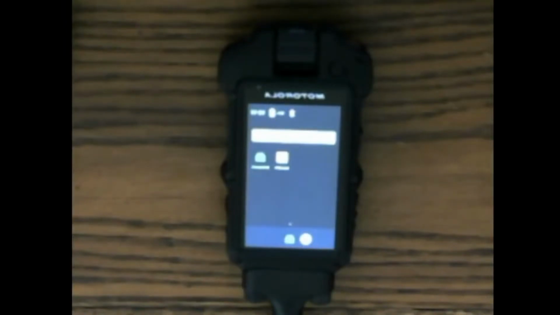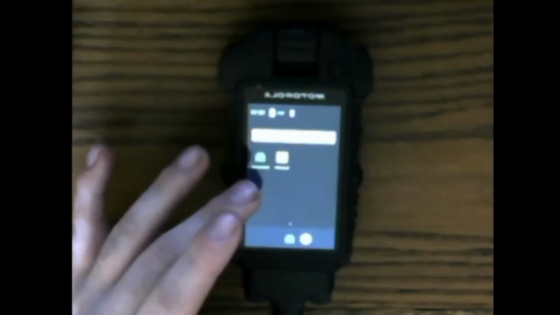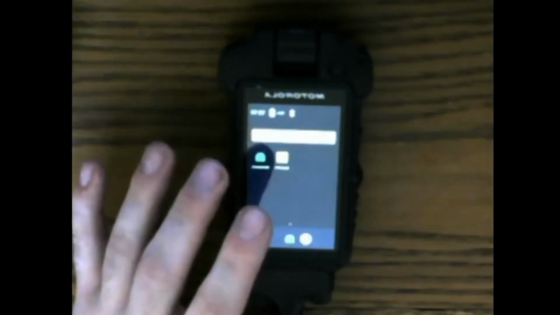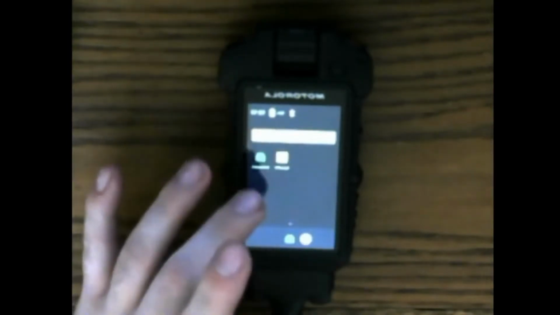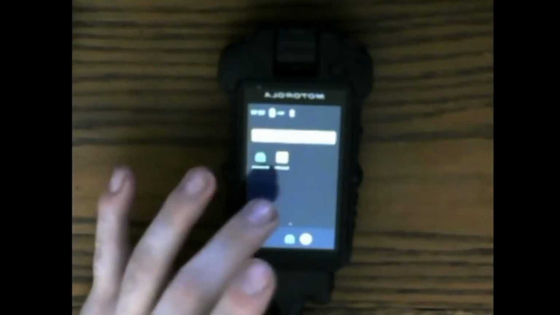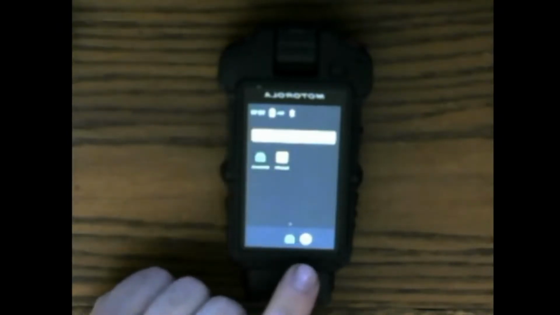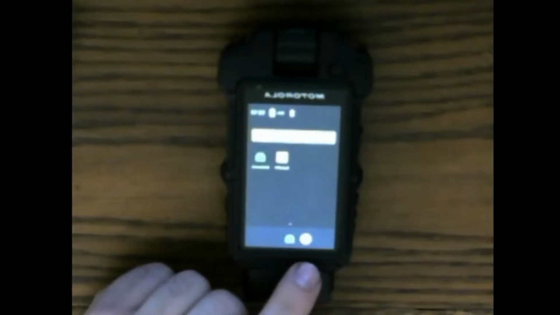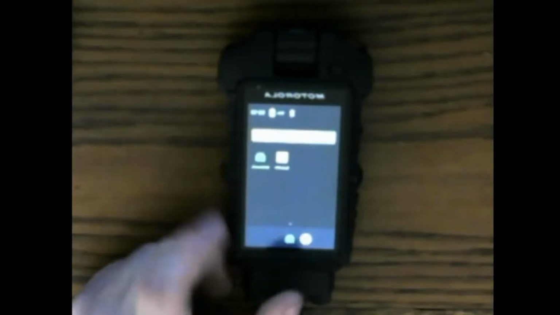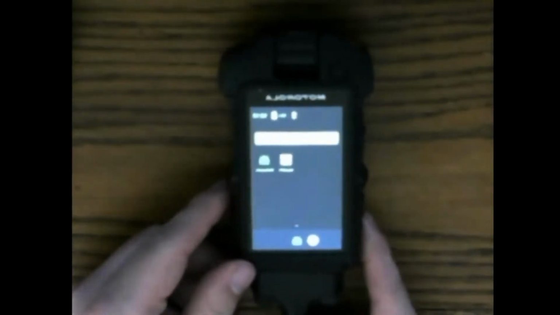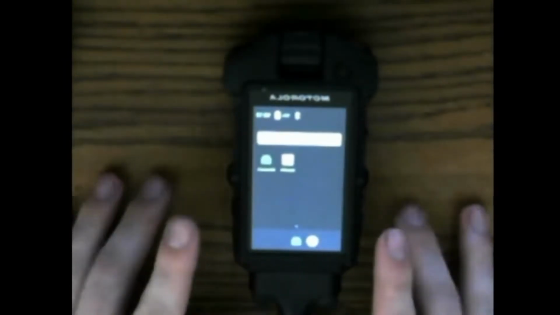I'll try and get a better camera eventually. But as you can see, generally we're in the home screen. Yours isn't going to look exactly like this with these two icons and icons down here, especially not with this. I don't think you can see it, but that's the OneDrive. Let me see if I can bring it closer. Nope, that really doesn't help. Okay, fair enough. You get the gist. So now you've done that command, you are here.